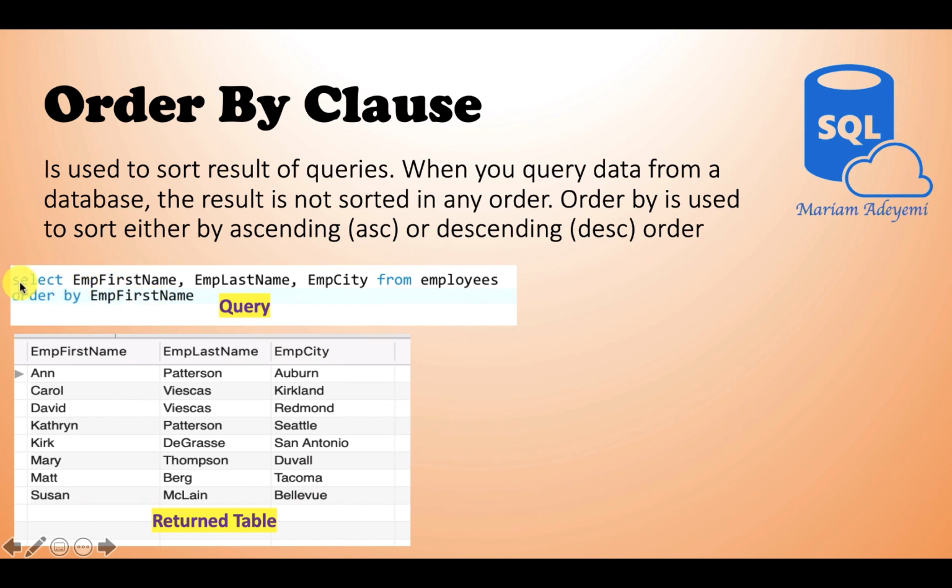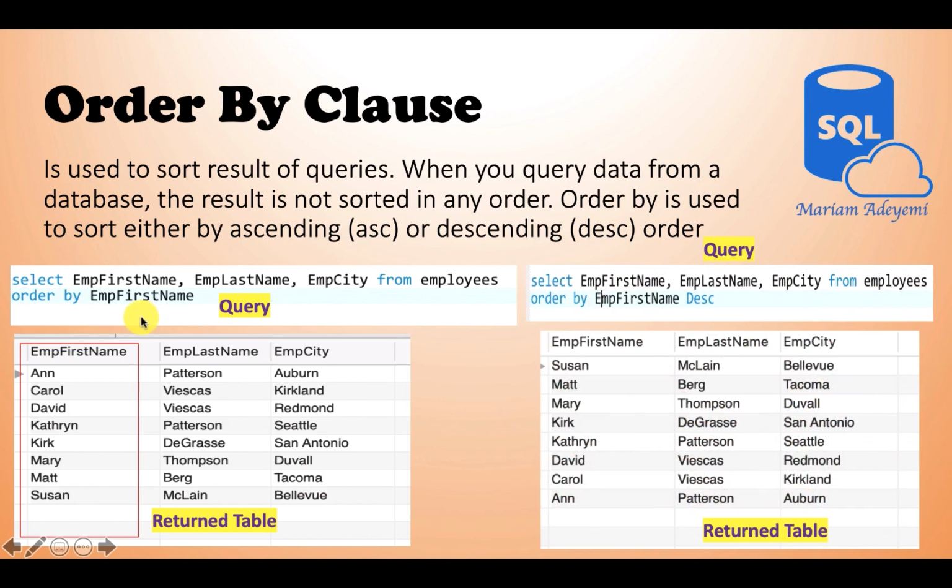Let's look at this query. Select first name, last name, MCD from employee, that's the table, order by first name, and that's why we have this returned. It's going to return this table with the first name ordered in ascending order, because when you use the order by clause, it automatically returns your query in ascending order depending on the condition of your query.